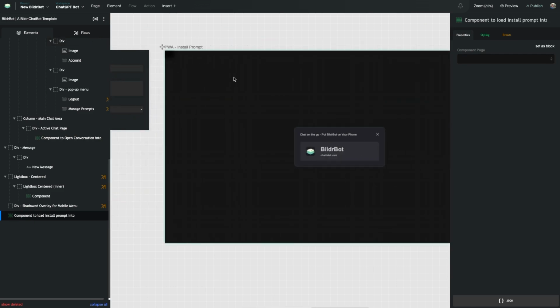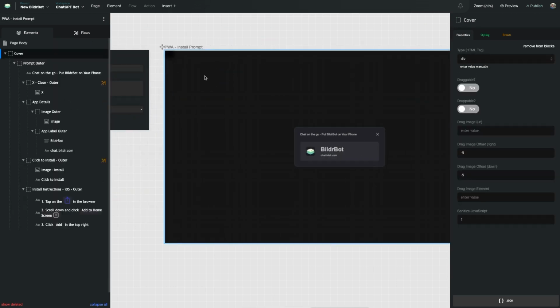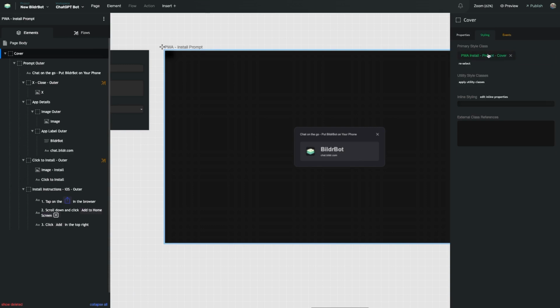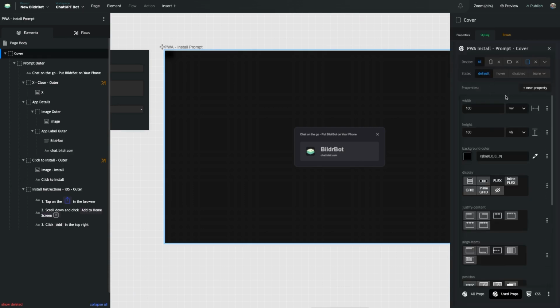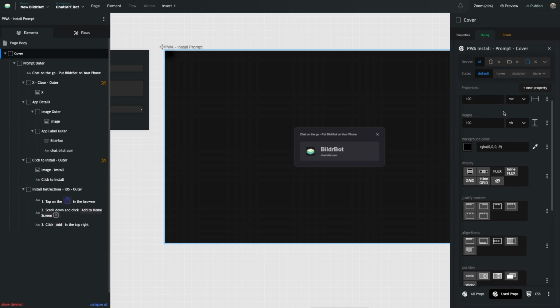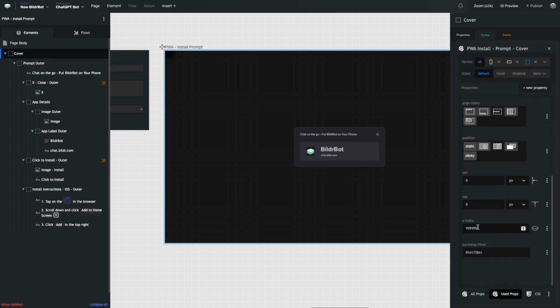But when I open this page into it, this page is set to cover the entire screen and overlay everything else on the page. In fact, if we go to the styling and we look at the PWA install prompt cover class, we're going to see width and height is 100 view height, 100 view width. We're going to cover the whole page. And then we're going to have a z-index of 999,999, basically guaranteeing that it's going to be on top of everything else on the page.